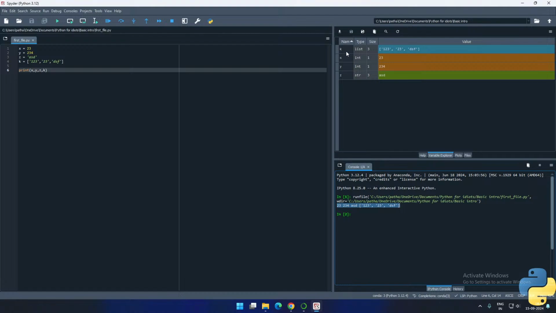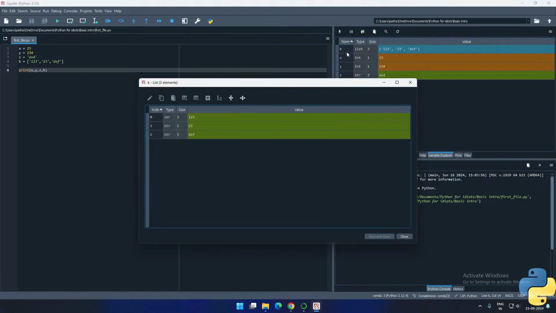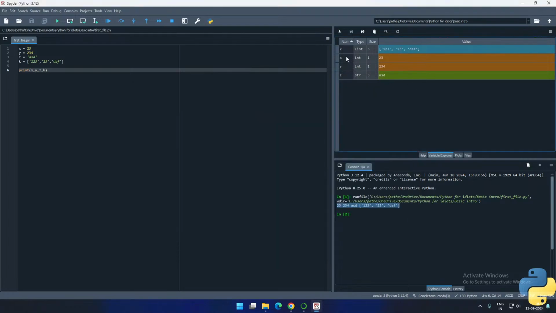Here it will show all the variables that have been stored. If you press on it, it will show you in much more detail. It is pretty good when you're looking into large data frames. But for now, let's just look at it like that. x, y, z, all the variables are stored over here, and different types of variables, like this is integer, this is integer. Let me create a dot over here, 23.0.